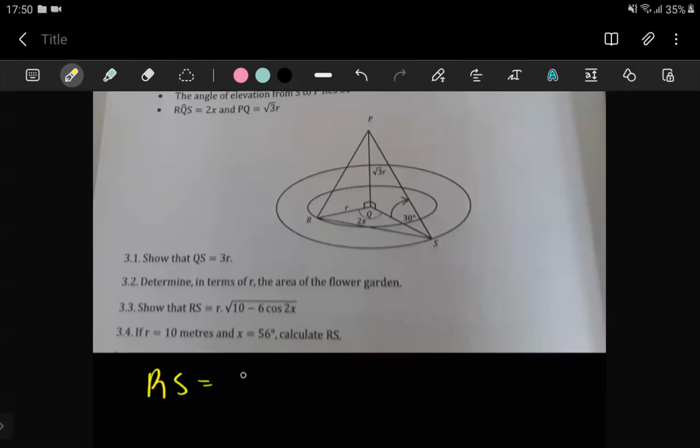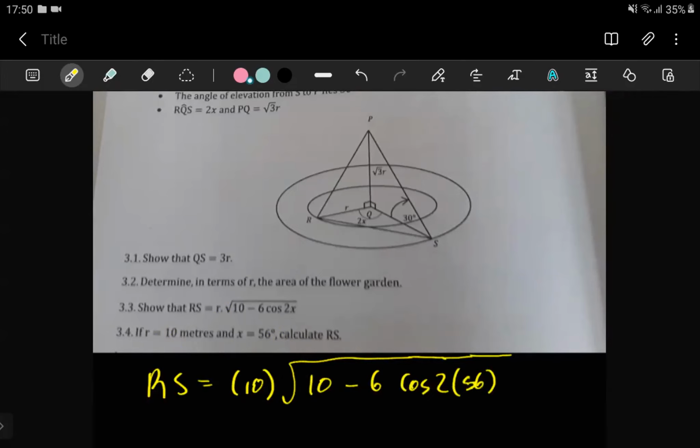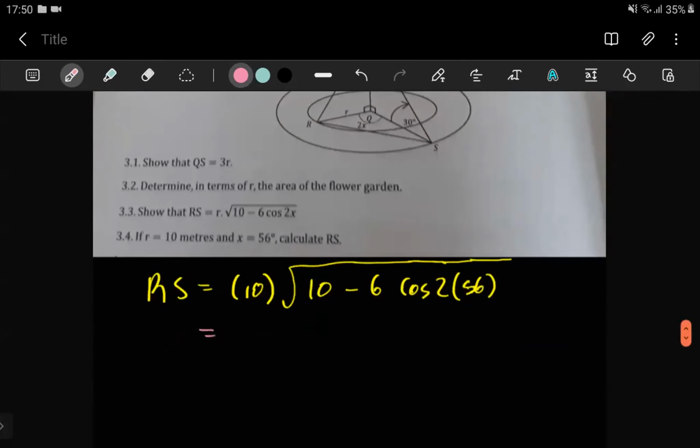So maybe we were not able to prove it for some odd reason. You can still just use the expression, just get marks. You know? So here, of course, X is 56, and then here, let's see what this is in the calculator. It's like 34.99, which is approximately 35 meters, if we're working in meters, because the 10 is given in meters there.